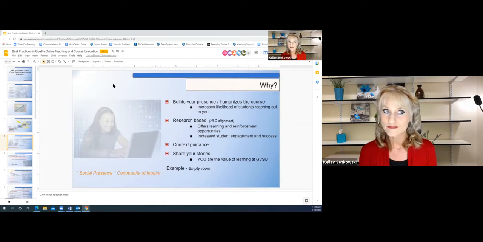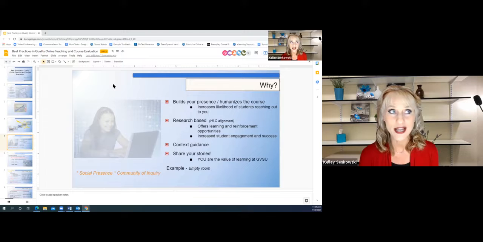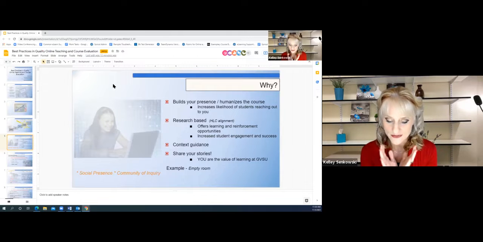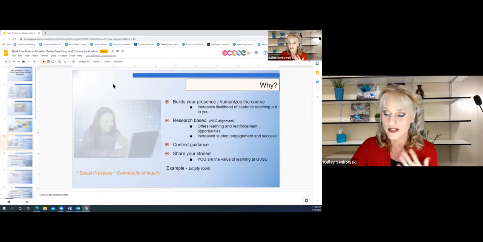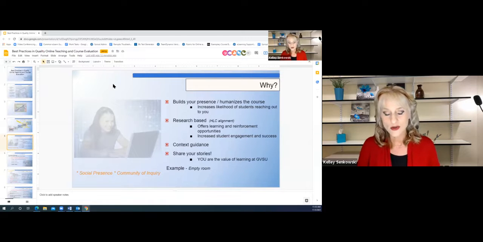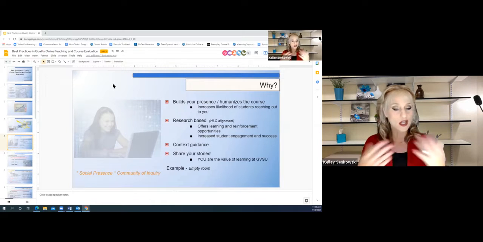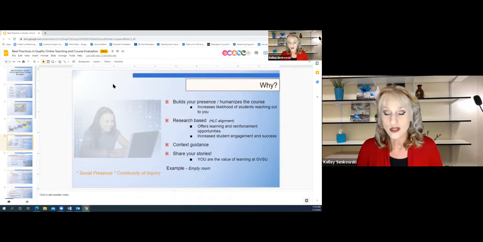But for real engagement, I want to emphasize that you should share your experiences, whether you've read journals, gone to conferences, or had real-life experiences. Put yourself in there, because that is very valuable to your students. I share an example quite often that I call the empty room example. Let's say you're in an online course and someone says, here's your login, class starts tomorrow. You log into your course and the first week is: here are your readings, do your readings, here's a quiz, and then come back and do this again.